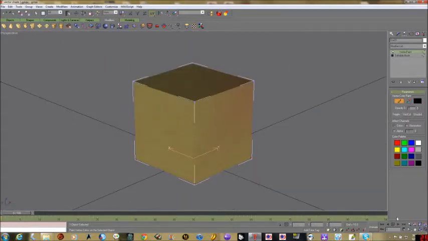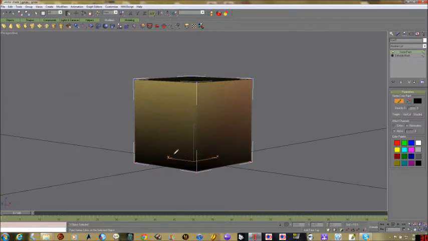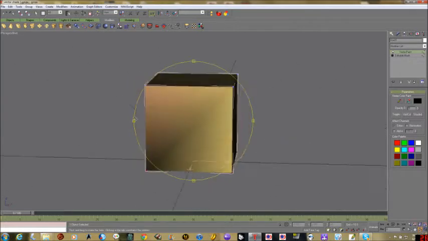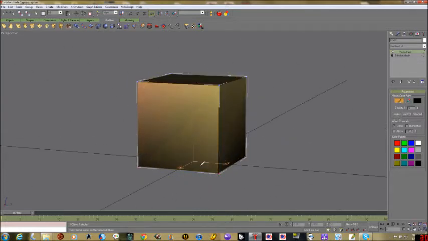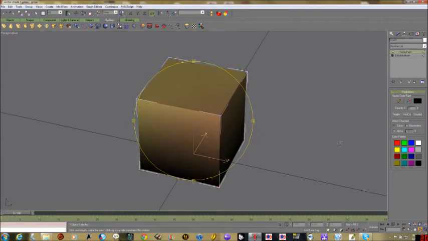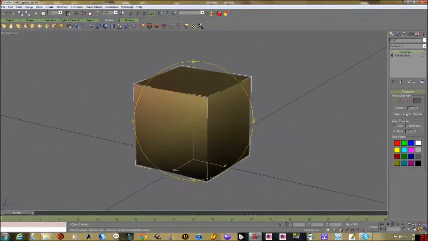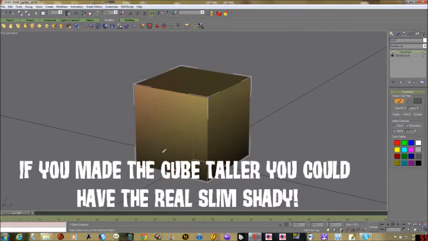All right, and then I'm going to go down and shade this in. Let's grab the other side, get this too. There we go. And the bottom is all black. Maybe gray would be a better color. Let's use the dark gray instead. So what I'm doing is adding a little bit of shadow to the bottom of this cube. It's the bottom of an object, so it might be shaded differently.